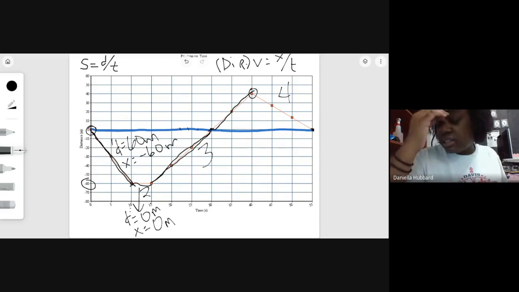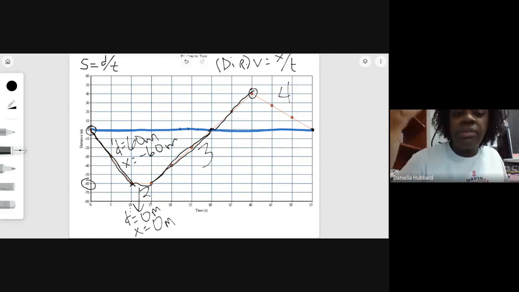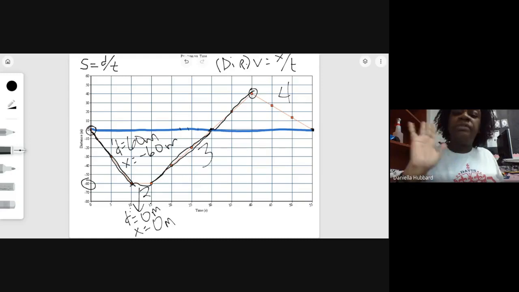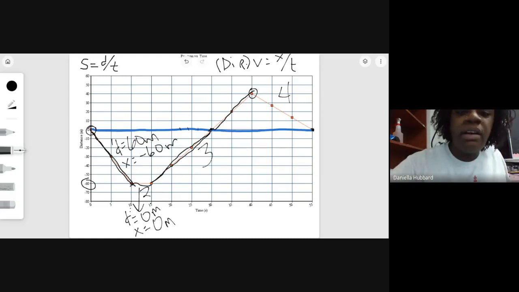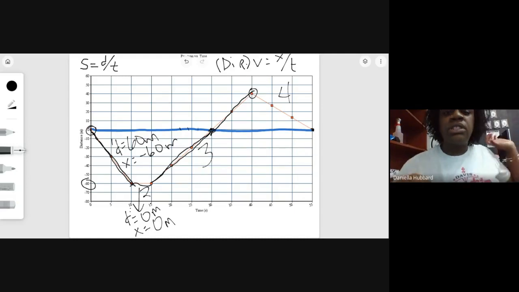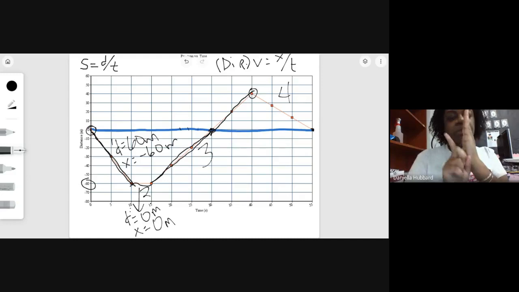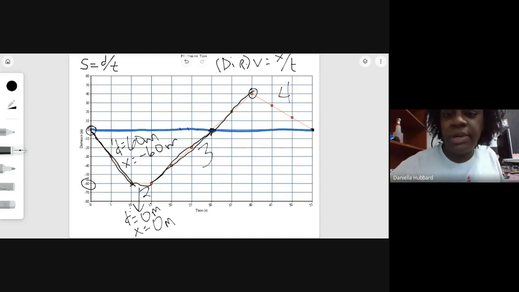So let's calculate the distance that we traveled from the neighbor's house that we stopped and waved to. We passed up our house going in the right direction, meaning the positive direction, even though we're still to the left of our house. Once we made it to the house, we're at the zero mark. Now we're going to continue our journey in the positive direction. This is just us walking back and forth.